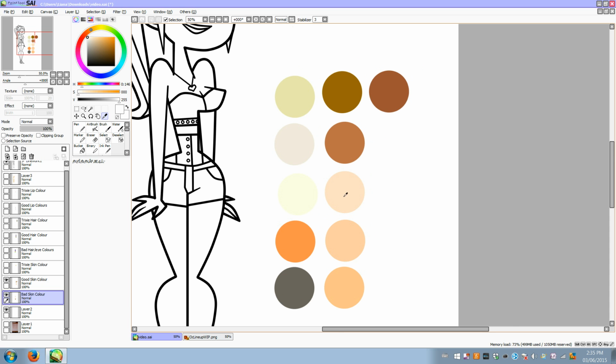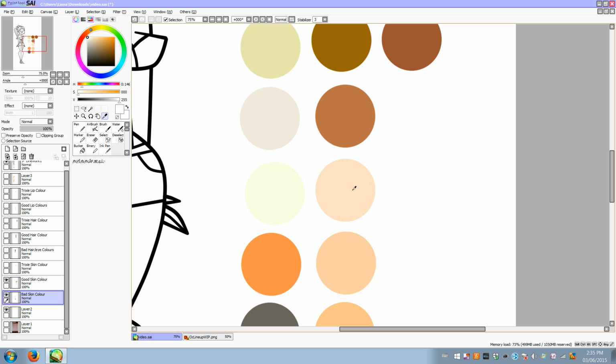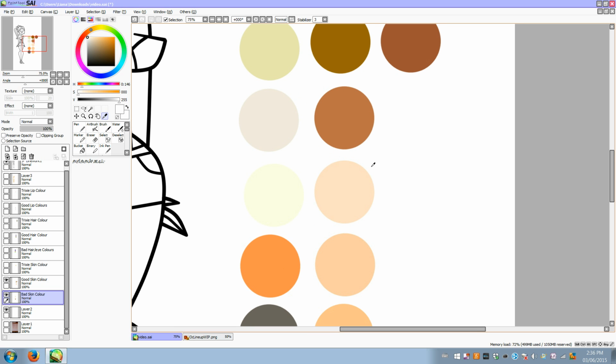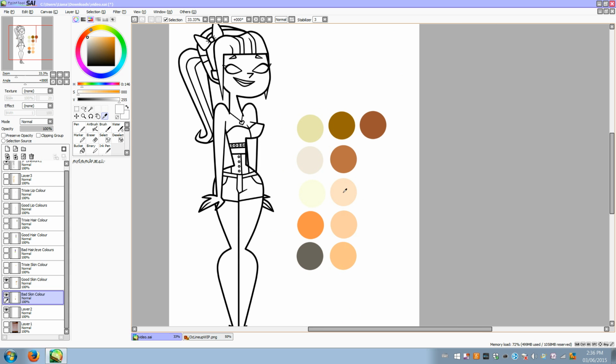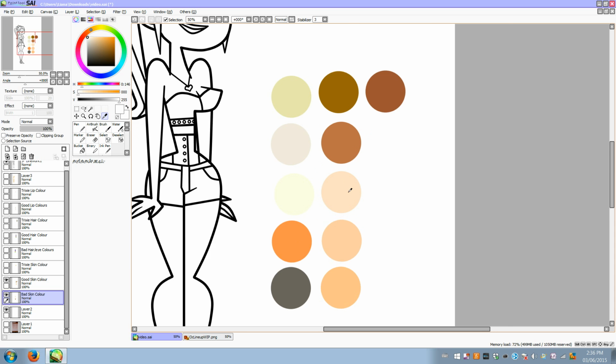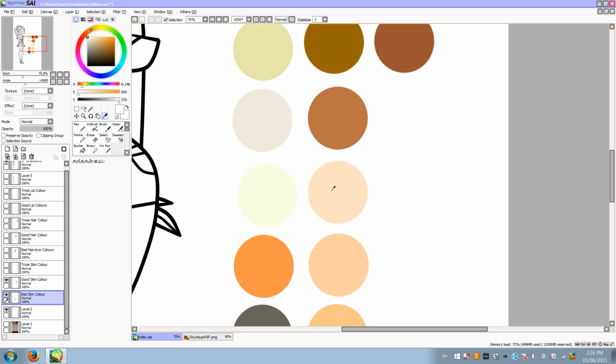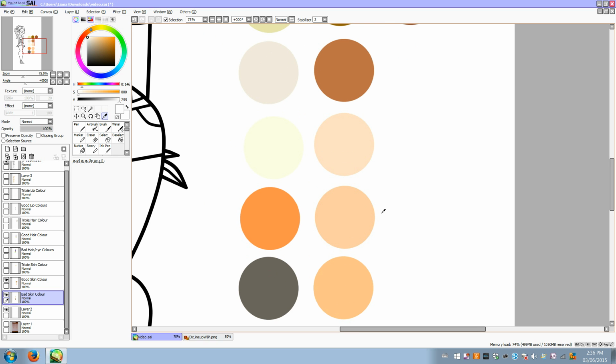I just wanted to point out that this color here is actually Gwen's skin tone. You could guess that this is more of Gwen's skin tone, but this is her real skin tone. And you probably thought it should be more pale, but if you put this skin color on Gwen when you're drawing her, against her very dark clothes and her dark hair, it will look paler. Because of the contrast, it makes her skin tone look lighter than it is, but it is actually a peachy tone. So keep that in mind with your characters.